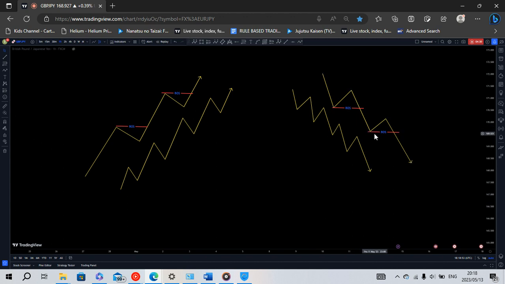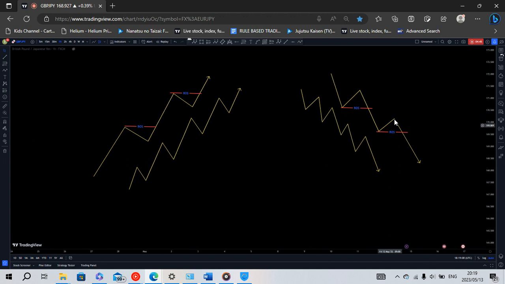Same as here. We went up, and then supply. We had a change of character here, which is more like a trend convincing traders that this thing is going to go up, but it didn't break their high here, so we're still going down. This can still pull back up to somewhere like here, but for the fact that it's still under this high, we don't really need to stress much. Our supply zone is somewhere here. That's how this thing is.